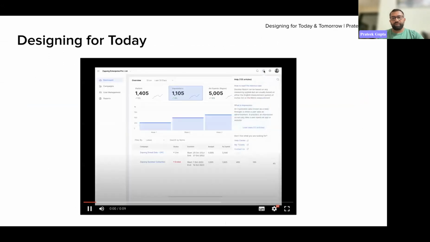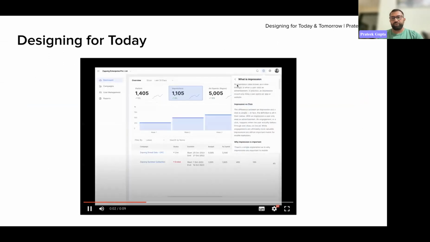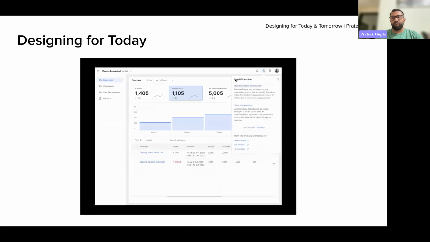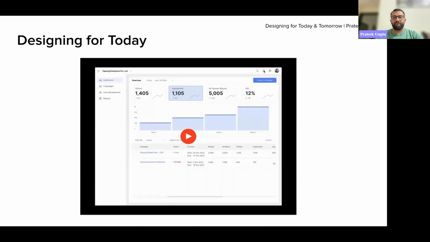So this is how we use ProtoPie here. It's a small example. You will see here how easy and accessible we have made it to access the help section, which keeps the context of the screen you are at. It's on the top right, and whatever you're working on, you can always access help and see wherever you are stuck. In case you still have some question, you can even raise a ticket.